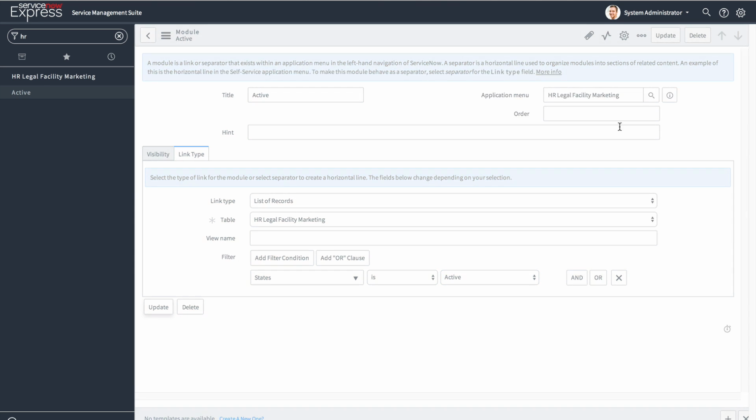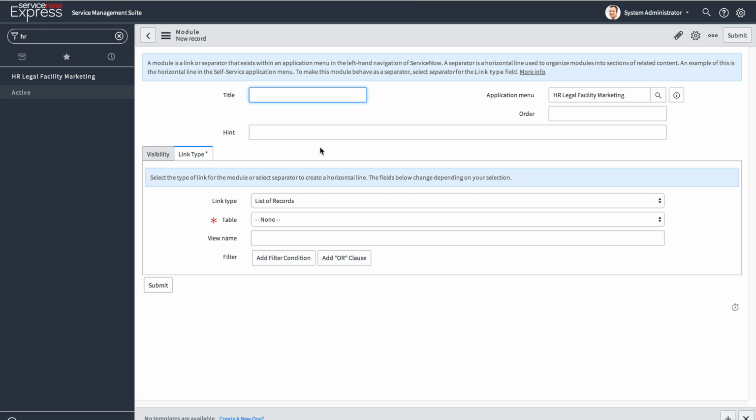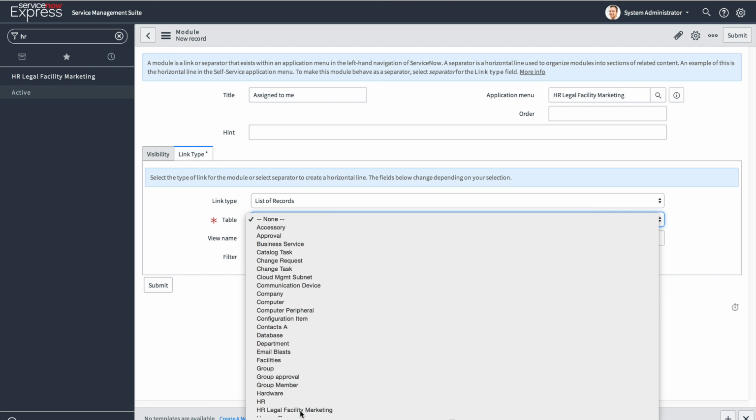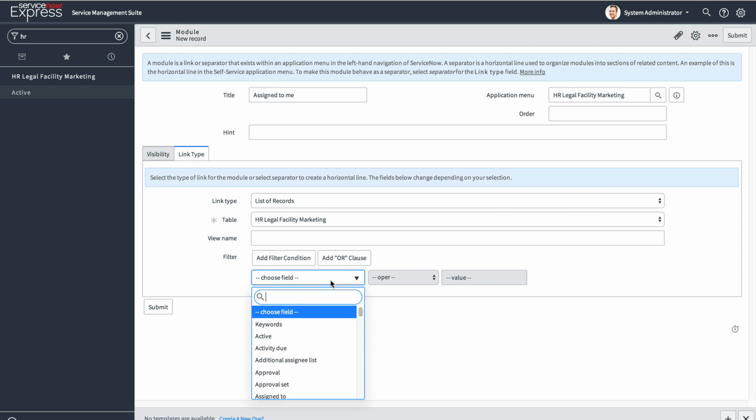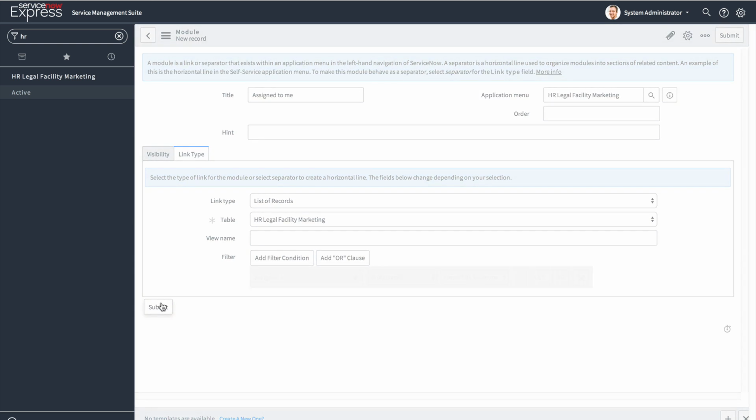And you can change that ordering for where it'll appear on the left-hand bar, but really the common ones is you want to have an active section. You want to have another one perhaps for assigned to me, or assigned to my groups, and so on and so forth. Again, list of records, the table it's on is that new table we made. The filter is a criteria such as assigned to is dynamic me, or assignment group is dynamic one of my groups. Now a quick note, is dynamic me will only do you. If you do is dynamic one of my assignments, if you're the delegate for someone, then it'll include it as well. So we're going to go ahead and throw that in there, and we're going to press submit.